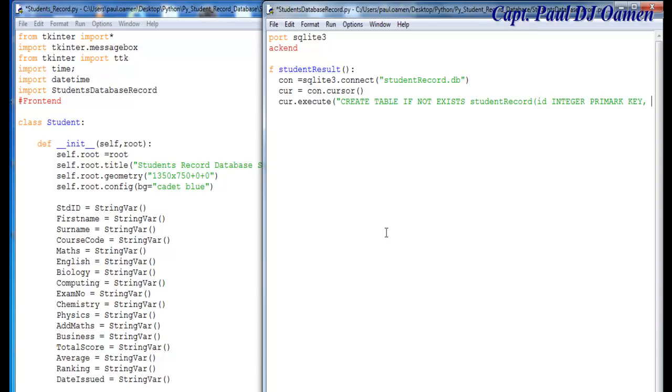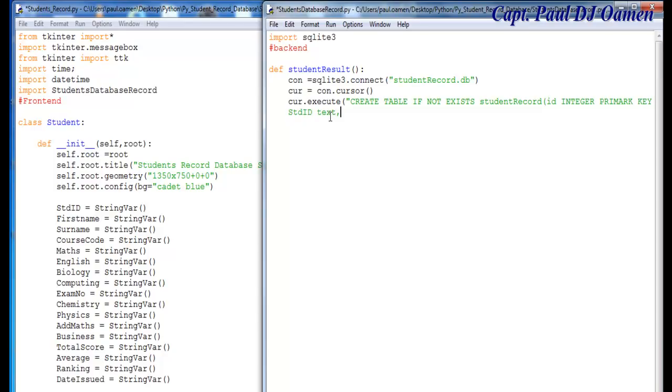So st, try that again, st the ID, student ID. So let's do one thing. I think we'll put a slash here and press enter so that we can see what I'm doing. That's for student ID, and the student ID is going to be text. The data type will be text.